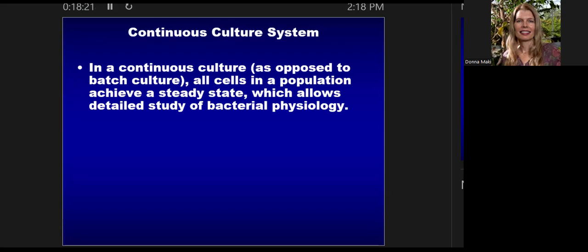So in the continuous culture system, a lot of microbial ecologists like to do this kind of thing, where they're like, I want to grow two microbes together and get them into exponential phase where they're the healthiest, and then I want to see how they interact with each other.